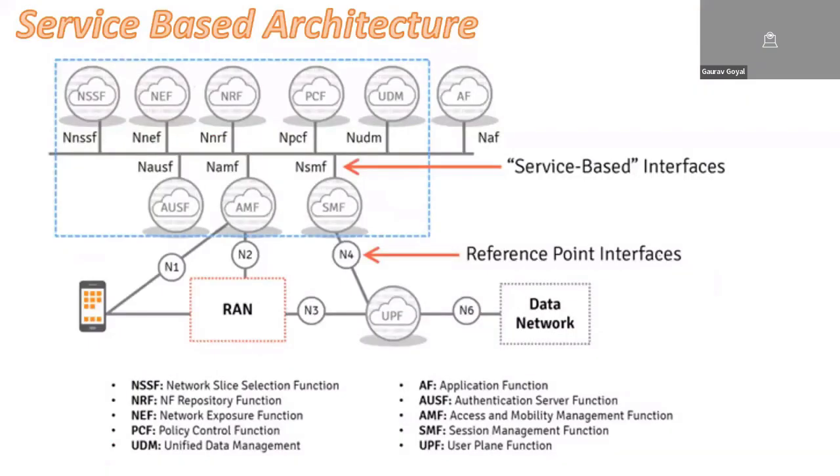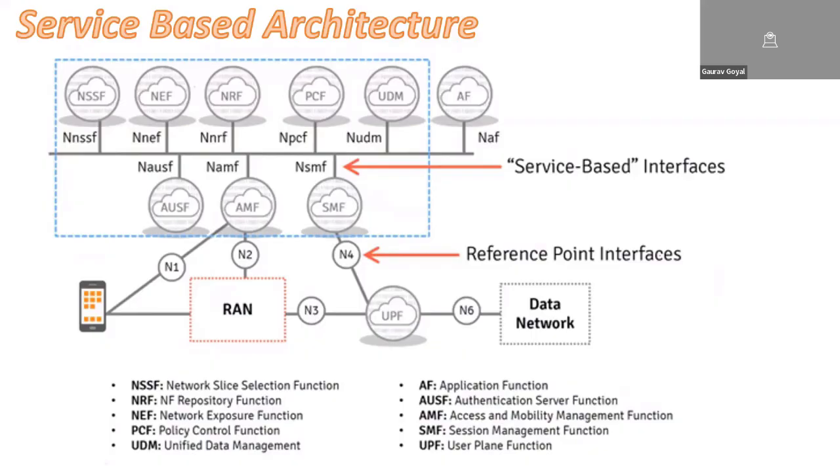Okay, then let's talk a little bit about service-based architecture. We have already looked at the architecture of the 5G core network and the network functions that make up the core. Now let's look at what the service-based architecture is and how implementing it gives the 5G network all the flexibility to meet our demand. So let's talk about the concept of service-based architecture.